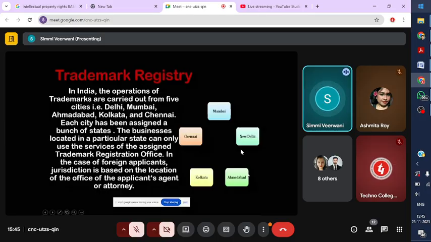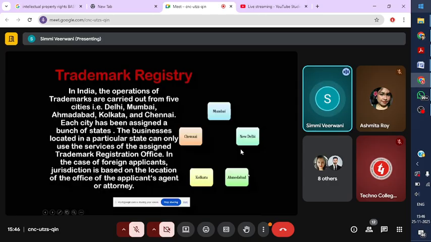Now, what is design? The word design is defined as the features, shape, configuration, pattern, ornament, or the composition of lines or colors applied to the product. The design may be of any dimension, two or three-dimensional, or a combination of these. Design is usually registered for the configuration or the special element or feature of the product. It is not given to the product or the name of the product, but to the special features of the product, like the Coca-Cola bottle or the different containers that can be used to take the design registration.